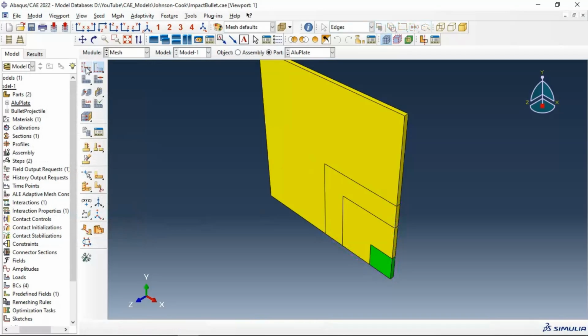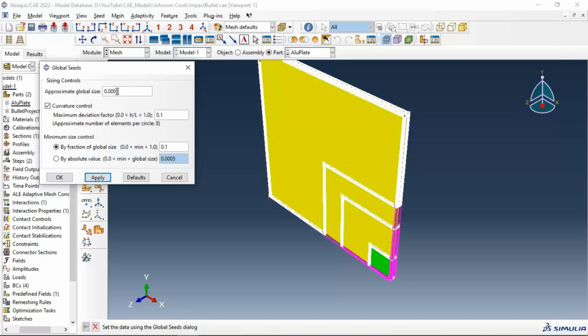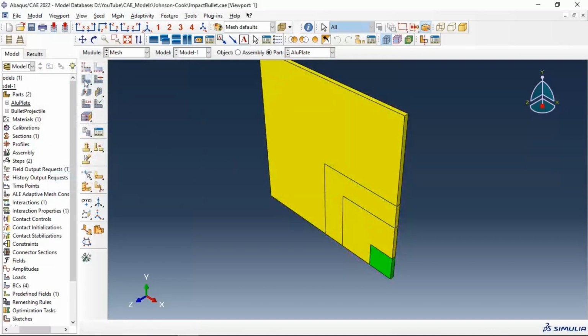and depending on your model you can use your mesh and size of mesh. To simplify the model mesh, click yes.